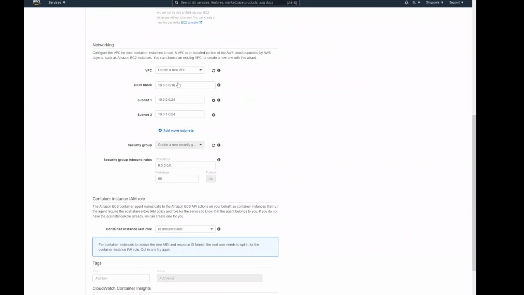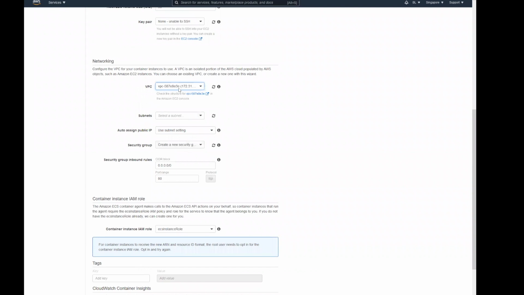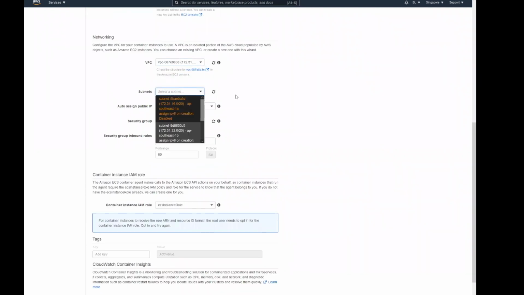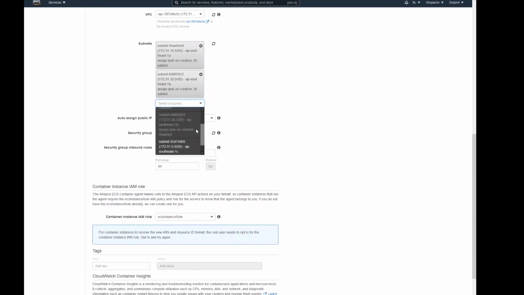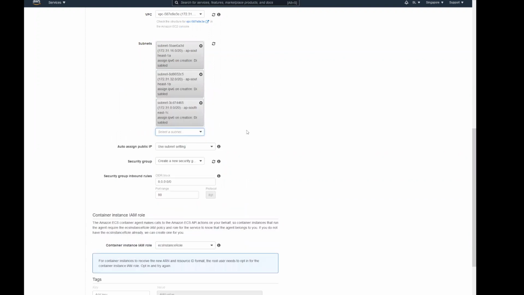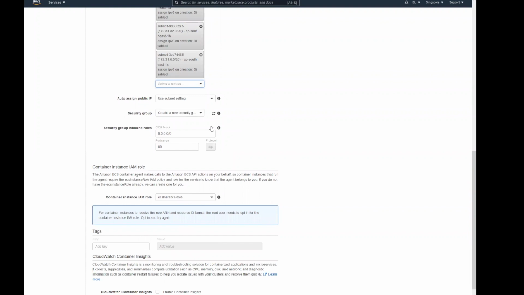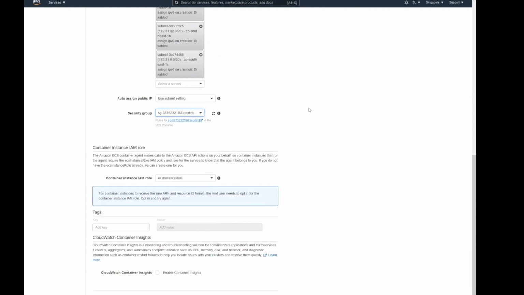Okay, for the networking section, it is very important that we should select all the subnet in each availability zones. For the security group, we should select the security group which has been created in step 2. I choose my ECS security group.